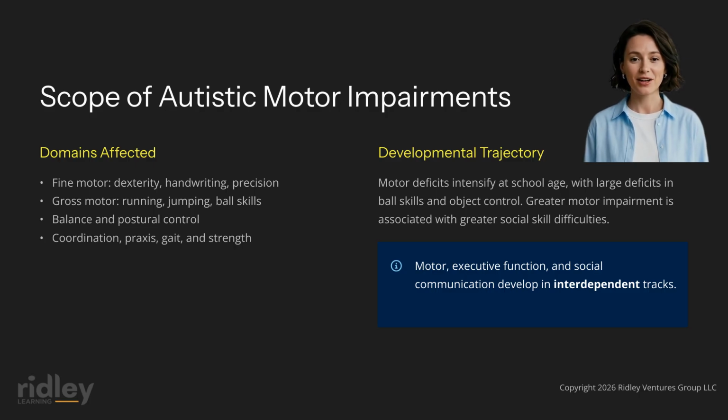The DSM-5-TR itself notes odd gait, clumsiness, and other abnormal motor signs, such as walking on tiptoes, as common associated features of autism, reinforcing that motor difference is an expected rather than incidental part of the clinical profile. These motor differences are functionally consequential.